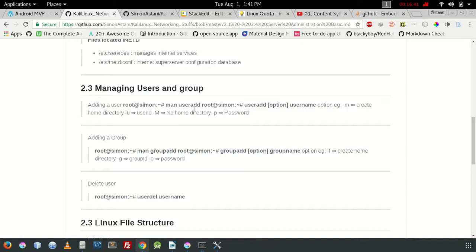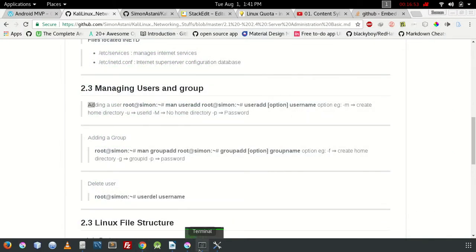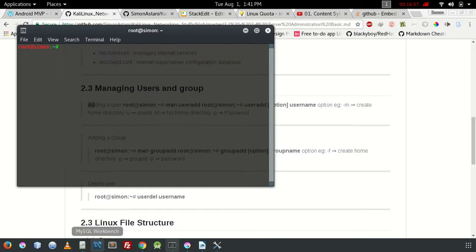So to add a user, what you can do is use the useradd command.